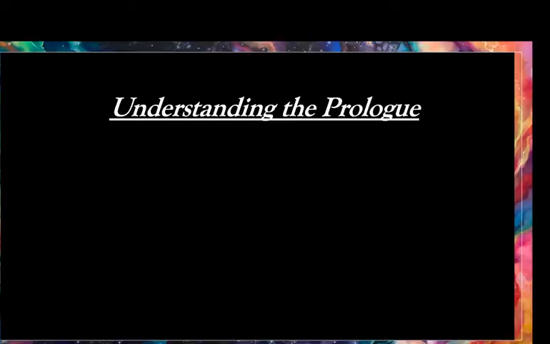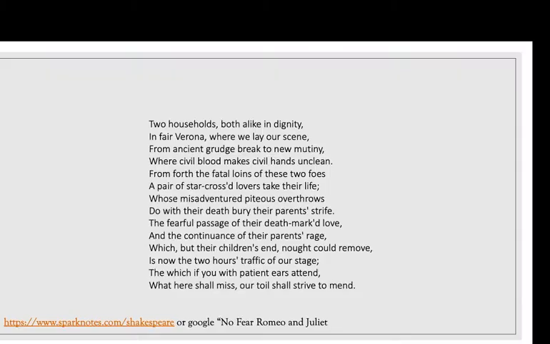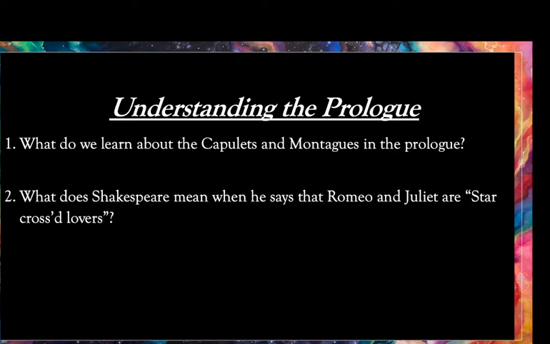Okay? So, understanding the prologue then. What I'd like you to do is have a look at the prologue and think to yourself, what do you learn about what's happening? What do you learn about the certain characters, the Montagues and the Capulets, which you may be aware of if you've seen the film? Okay. Now, question 2.